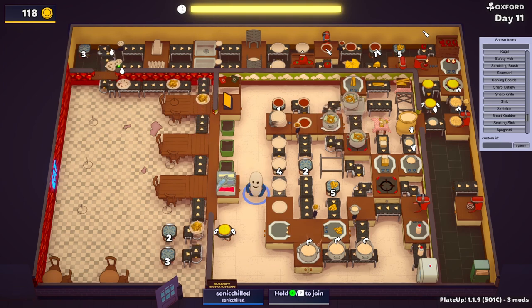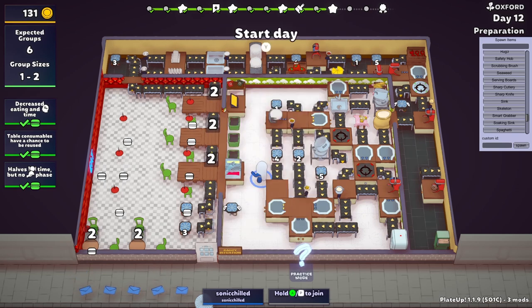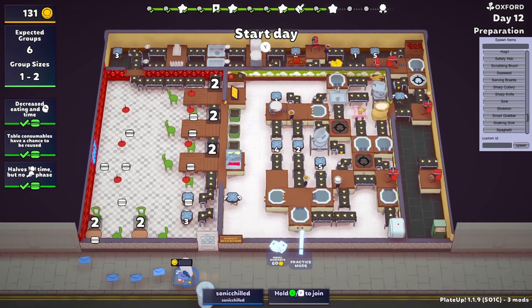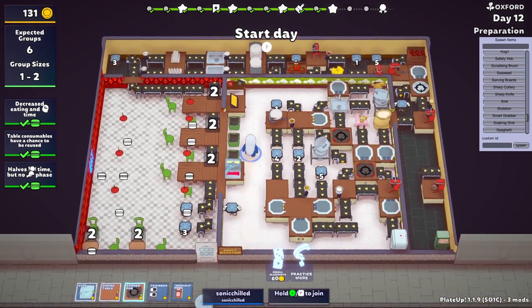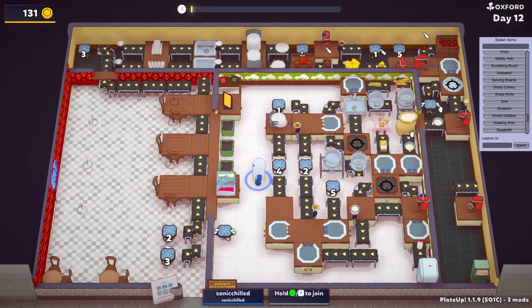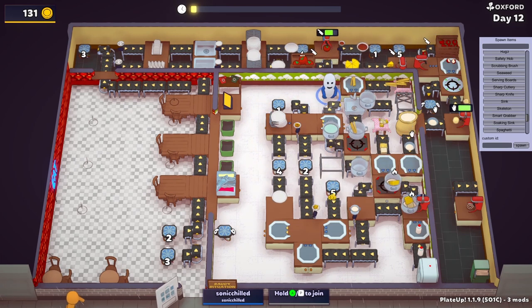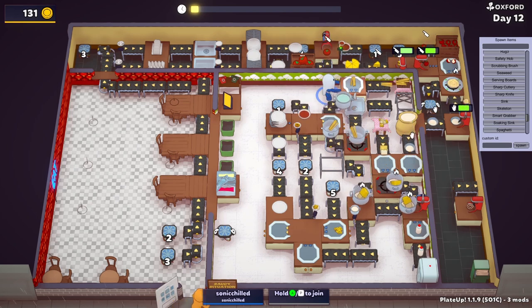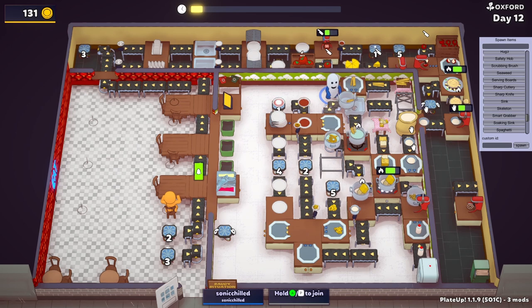Another day, another success. One more day to the next food cart. Here we go. All right, let's do this. There's so much to keep track of. I'm barely keeping track of what's going where. It's a fun balancing game.